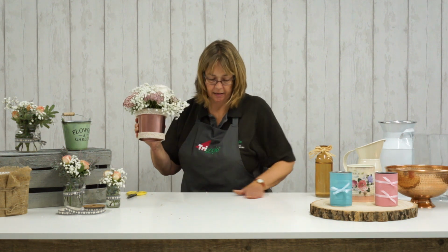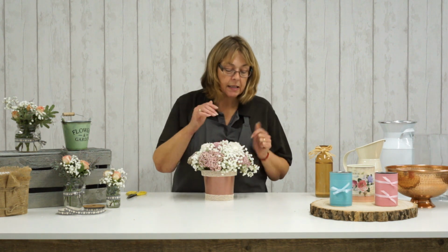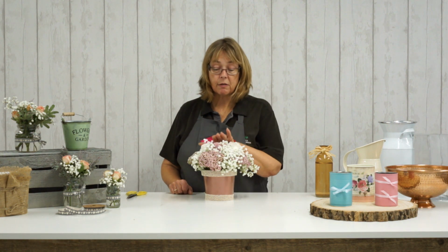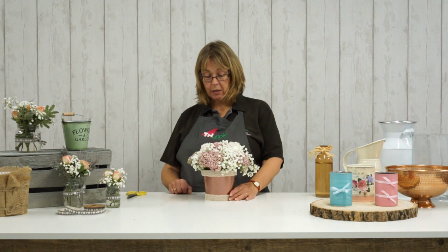So just going back to that arrangement, Debs, how many stems of gypsophila? So I've literally used 2 stems of gyp, 2 roses, and 1, 2, 3, 4, 5, 6 osmanthus. You could use sedum to replace the osmanthus, you don't have to use that. So yeah, really cheap and a cost-effective arrangement to create, especially when you think the only thing that's cost you in your container is time, really.